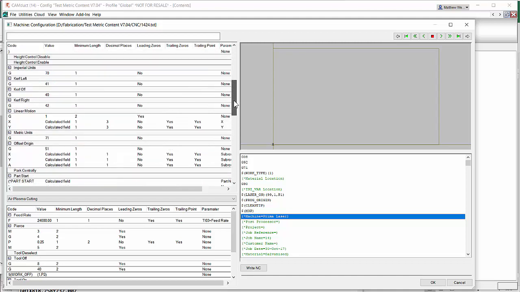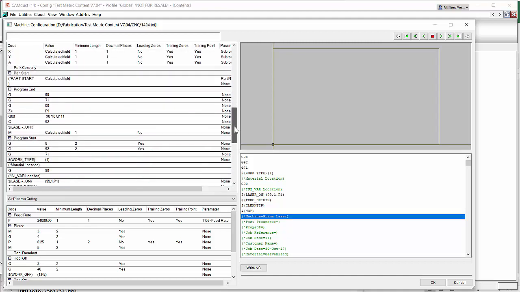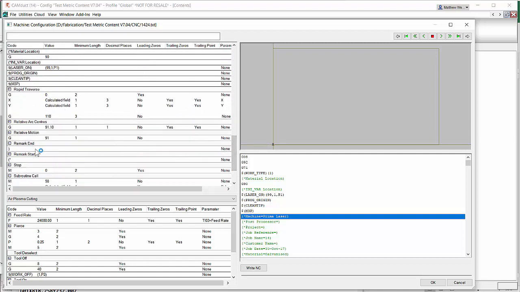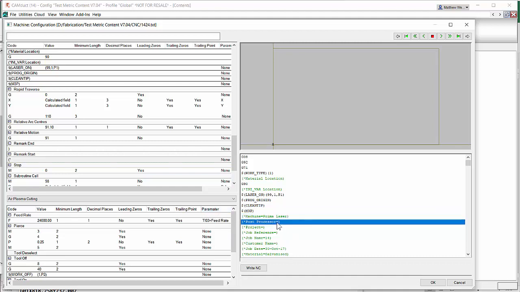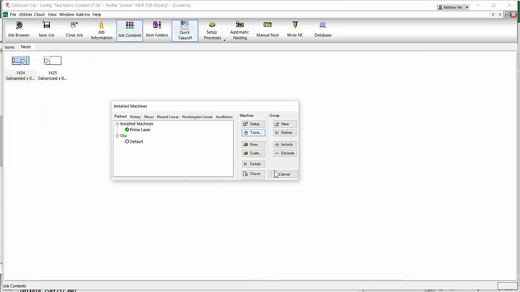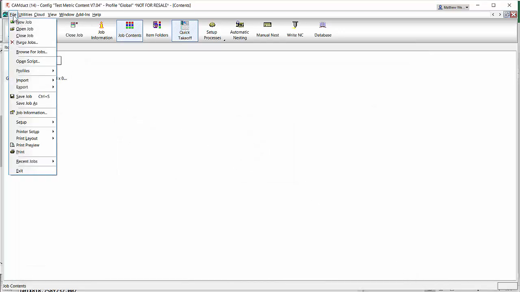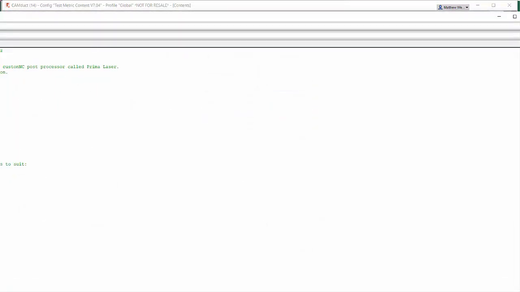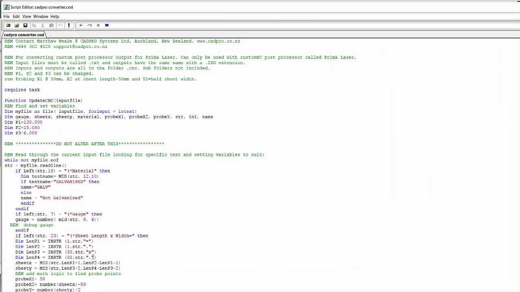So if you have a look somewhere in here, there's a program comment, remarks are called remarks, so open bracket asterisks. So if the machine needed parentheses or something else, some other character, then that's where you do it. So now to have a look at the script, which is the next step of the process, we open the script that we wrote, and I'll just bring that onto screen so you can see it.